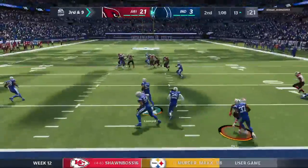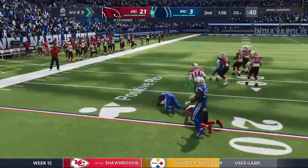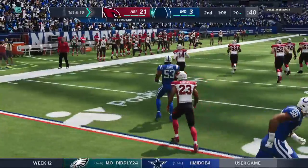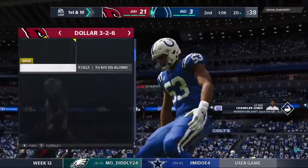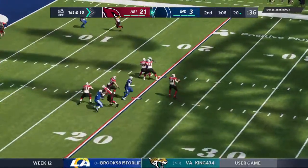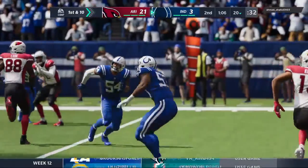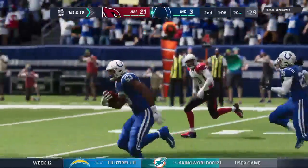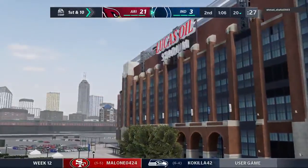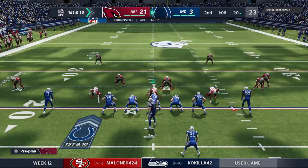Into a double team, and it's intercepted. Picked off by Darius Leonard, the linebacker. And he is going to get this one back to the 20-yard line. Charles, not only is that an interception, it's one when you were really knocking on the door for a touchdown inside the red zone. You're actually thinking points. No matter what, at worst, you're thinking kicking a field goal and getting 3. We might look back on this in the second half and say, you remember when they didn't get points on that drive? This could cost them.